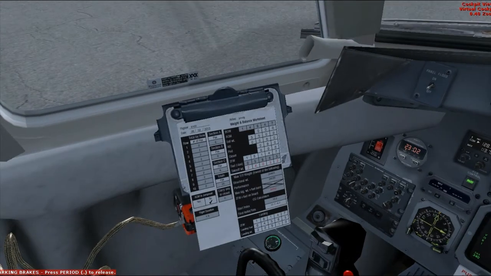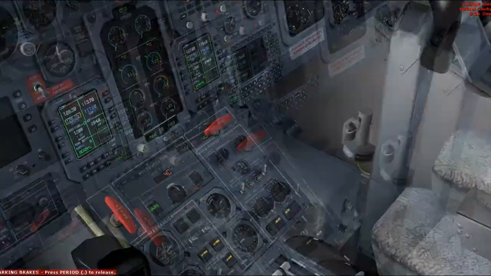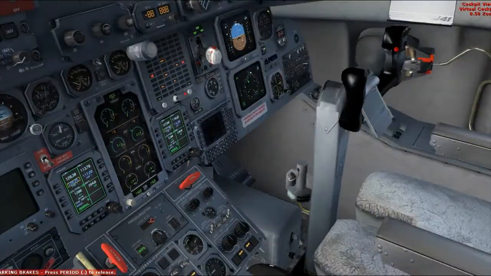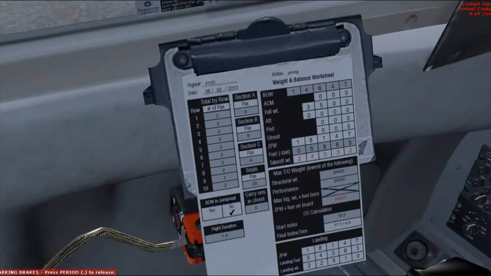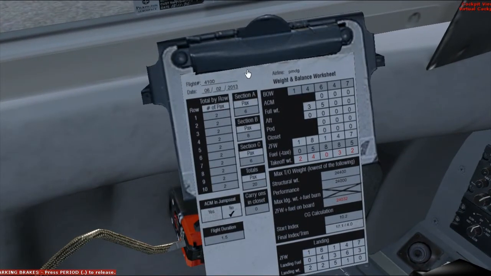So, as you can see, I have the engine shut off right now to reduce the noise levels. And if you look over to the left, you'll see that we have our payload management sheet, and it's pretty easy to flow through. Let me just go through the basic layout.